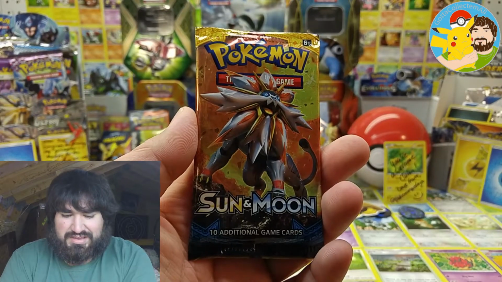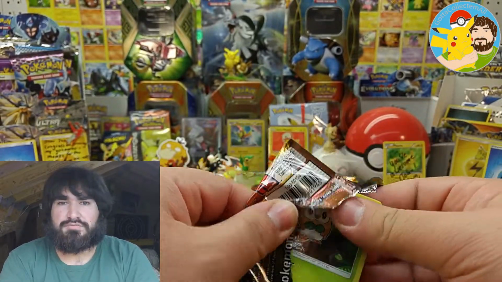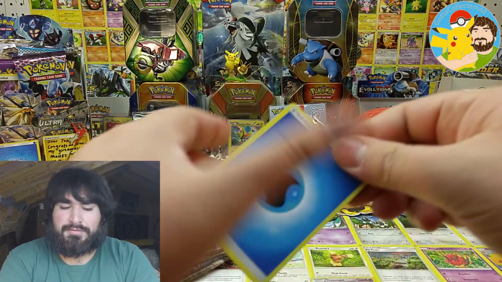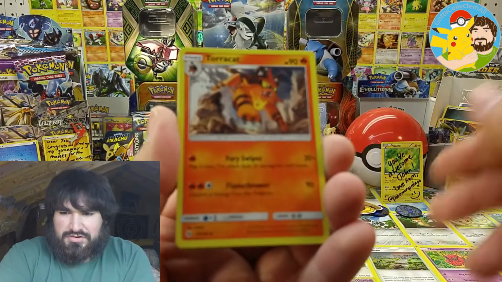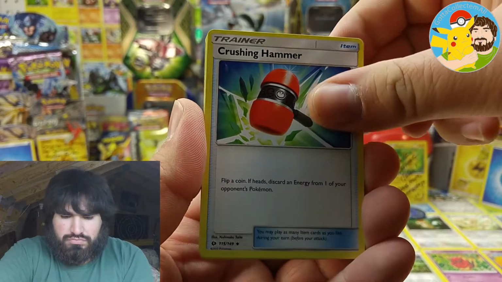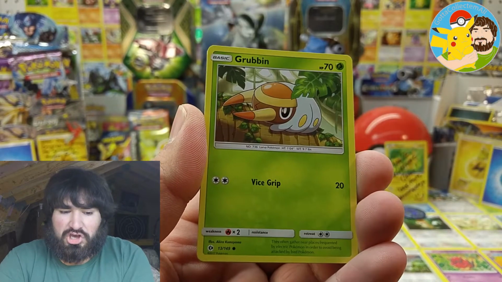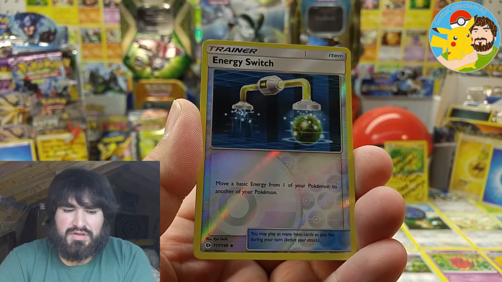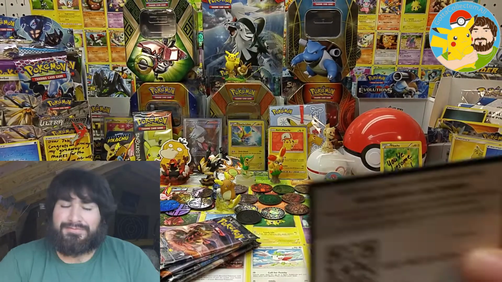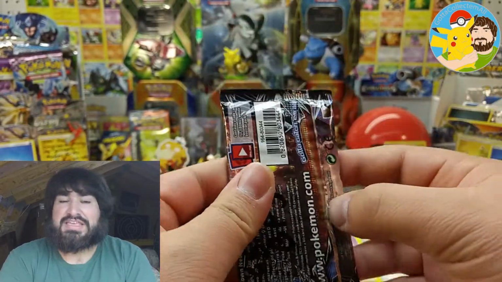Alrighty, on to something basic with the beautiful, majestic Solgaleo. Woo! Alright, let's see what we can pull from Sun and Moon base set. Alright, let's find out. 4 to the front, our energy is psychic. Nope, we got water. Alright, starting off with the water energy. Okay, come on, focus. We got Torterra, a Crushing Hammer, Poliwhirl, Rowlet, Alolan Grimer, Spearow, Grubbin, Spearow, Energy Switch. And our rare is Beware, for the regular rare. Alright. Code card, enjoy.